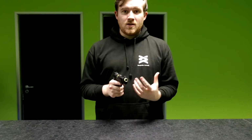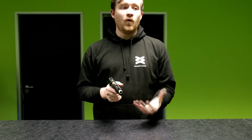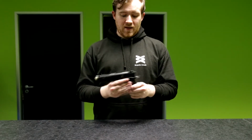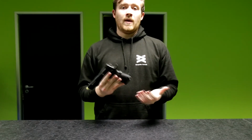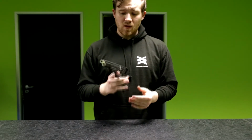Myself, and I've said this many times before, I have never really bought that many 1911s in the past, personally, because they never perform as well as your double stack, like your Glocks and stuff, which have got the bigger magazines, they hold more gas, they're more efficient. If you look at the WE 1911s back in the day when they had the small single stack magazines and not much gas capacity, you get about 4 or 5 rounds out before the pistol has just died on you, and you don't want that in a skirmish.